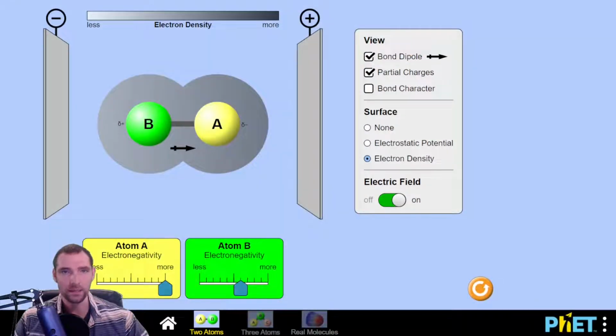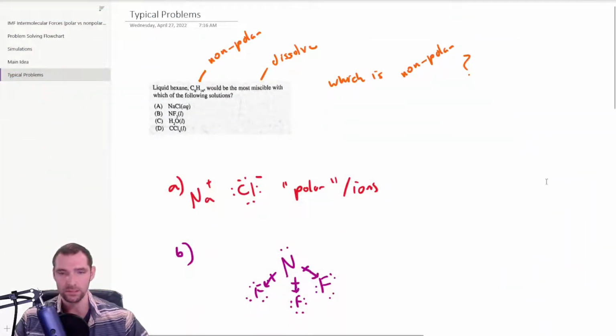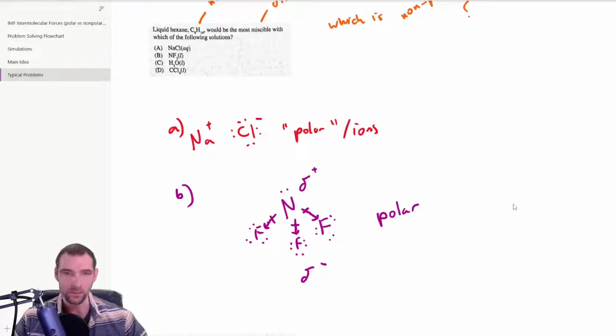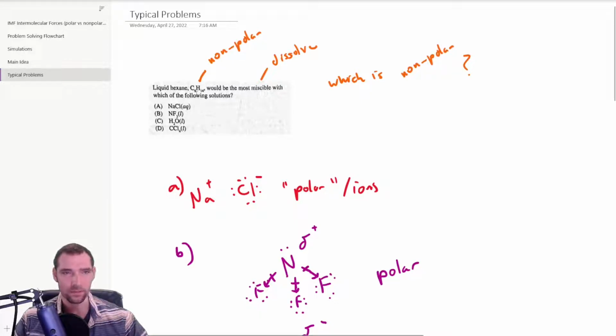And if we look at the periodic table, fluorine's over here and nitrogen's over here. So fluorine is more electronegative. It's going to hold on to electrons a little bit stronger. And so you'll end up seeing this partial charge that's unevenly distributed. We've got a partial charge there and a partial charge here. And so this should be also polar. So this isn't going to work very well at dissolving that. It would rather be interacting with other NF3s than interacting with this guy. So they won't dissolve very well.